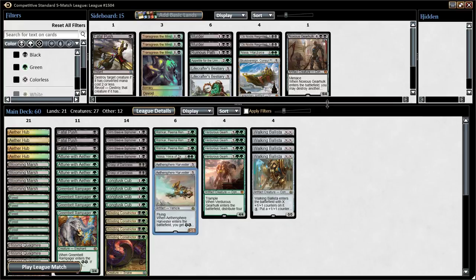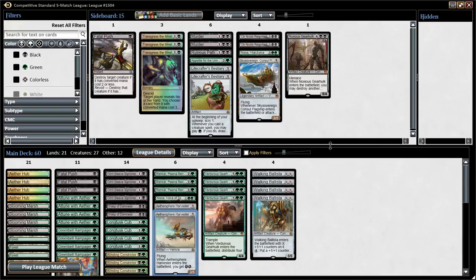If you guys notice, the meta right now is crazy. It's kind of sad to see that it's just mostly Mardu and the black-green Constrictor. But since it's going on like that, what I did is put a lot of removal. Removal is really a must in this kind of meta.